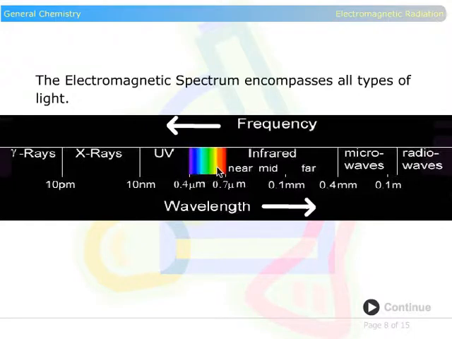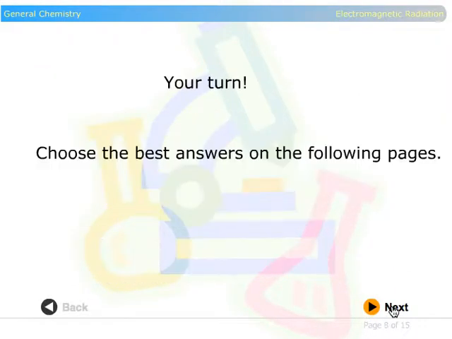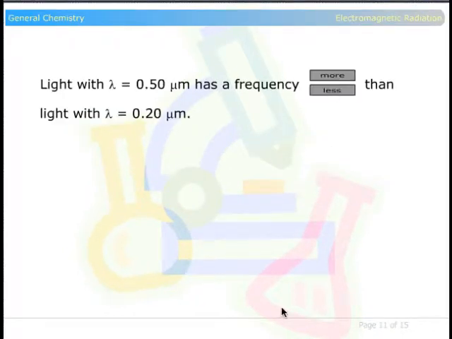This is the visible light. This is what we see, but look at how big the electromagnetic spectrum is if you include the other types of light. Okay, so let's take a look at this.